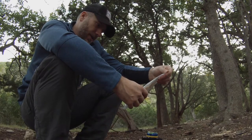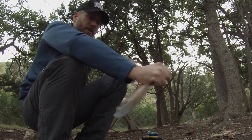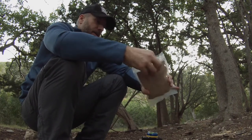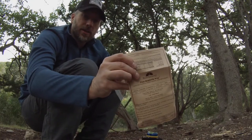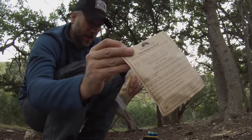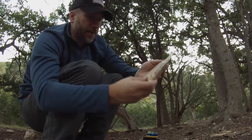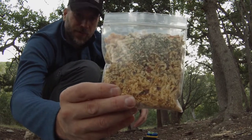So to do this one, it's 2.5 ounces of water. It says to use cool water. I'm gonna use boiling water just because I want it warm tonight. It's a little bit chilly out already, so I want to go ahead and do that. So opening it up, got the ingredients, nutritional information on here, and directions on how to do it. Got an olive oil packet, and then the actual ingredients, which, let me take a look, those look really good.